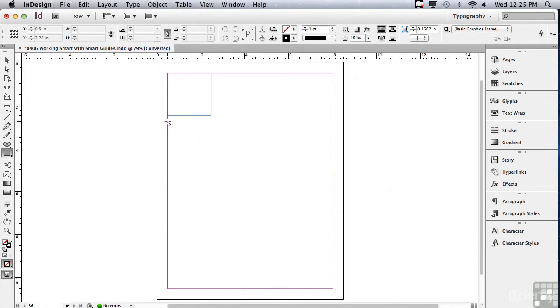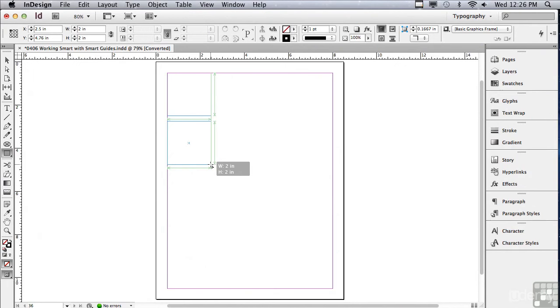I'm going to click and drag from my left margin slightly under the existing rectangle that's on my page, and watch what happens. When I get to the center of the object above, the right side of my new rectangle is actually snapping right to it. Let me continue dragging across. When the two objects are exactly the same width, Smart Guides are actually indicating that with these arrows under each object. Let me continue dragging downward.